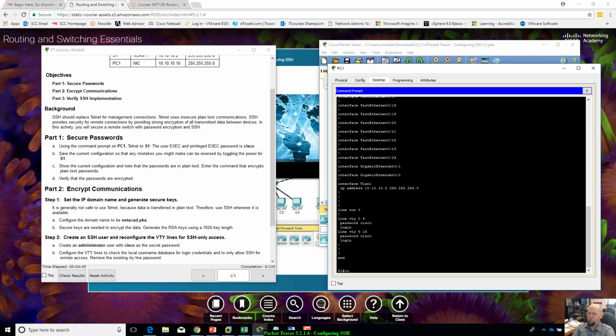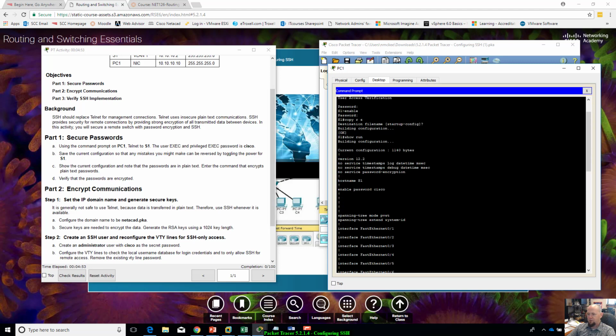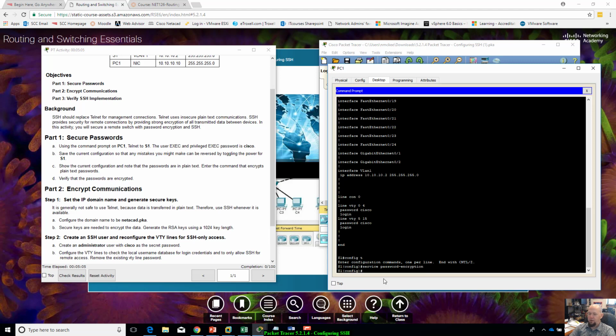Alright, so let's do configure terminal. We can look up here and see that that's a good indicator it's not encrypted. Service password-encryption. Alright, now they're encrypted.